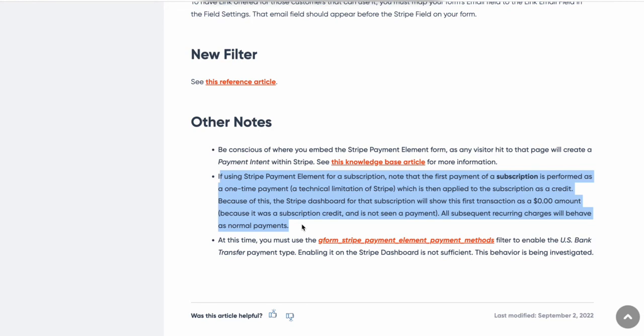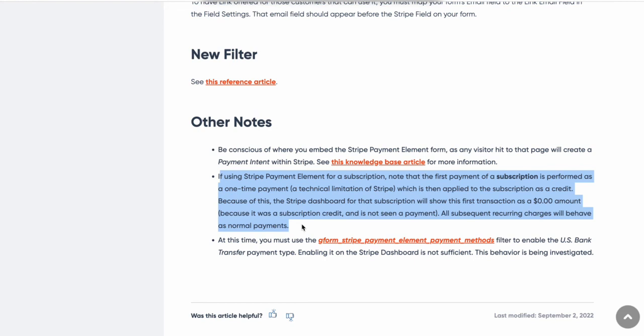However, moving forward, the first payment of a subscription will change. Let's say you have a form selling a 12-month magazine subscription, month to month. Somebody comes to your website and wants to sign up. Once they make that first payment, it'll show up in Stripe as a one-time payment. So it won't be in your subscription within Stripe. It'll be in your payments. If you're familiar with Stripe's dashboard, this will make sense. If you're not, go into Stripe and check it out.